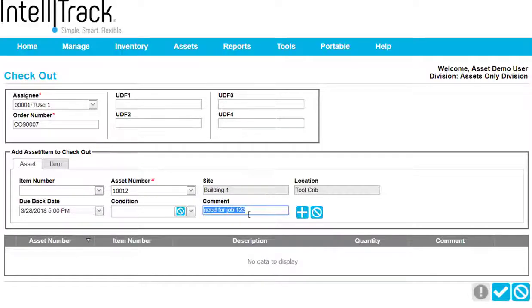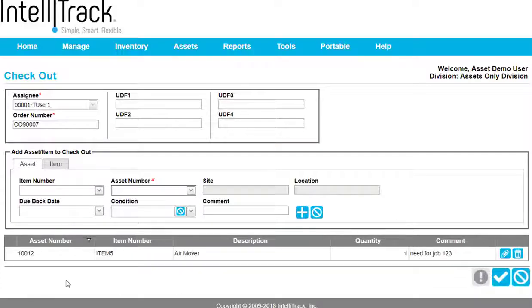And then we can record a comment if we need one. I'm going to go ahead and add that line item to the transaction, and then we could continue scanning multiple assets. They would all get grouped underneath this singular transaction. They would all get checked out to, in this case, test user 1, and would be a way for us to quickly and easily move through a whole bunch of tools if one person needed them in the morning, check them all out to that person, and then have them bring them back when they're done with them.